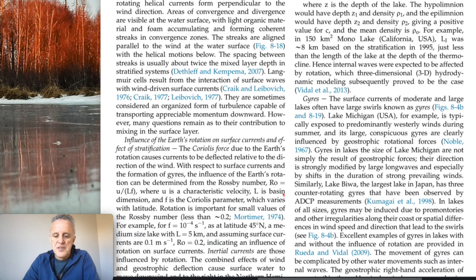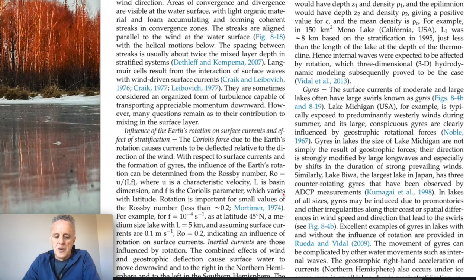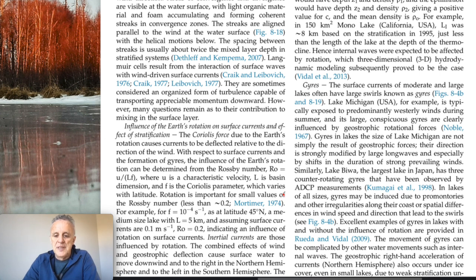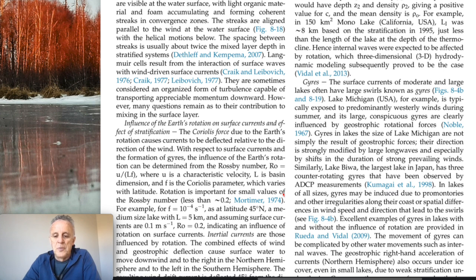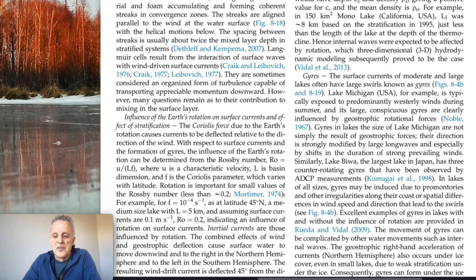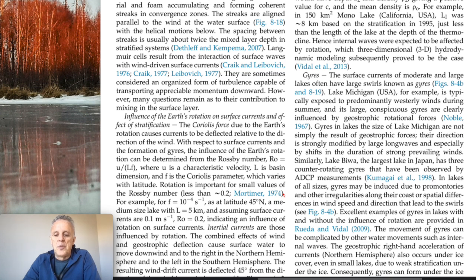Gyres. The surface currents of moderate and large lakes often have large swirls known as gyres. Lake Michigan, USA, for example, is typically exposed to predominantly westerly winds during summer, and its large conspicuous gyres are clearly influenced by geostrophic rotational forces. Gyres in lakes the size of Lake Michigan are not simply the result of geostrophic forces. Their direction is strongly modified by large, long waves, and especially by shifts in the direction of strong prevailing winds.